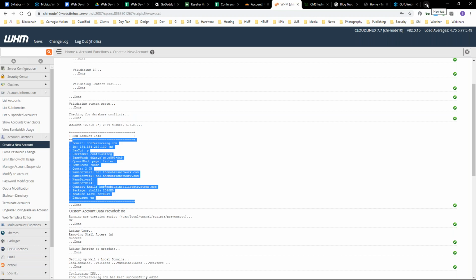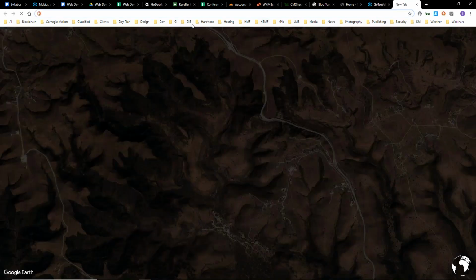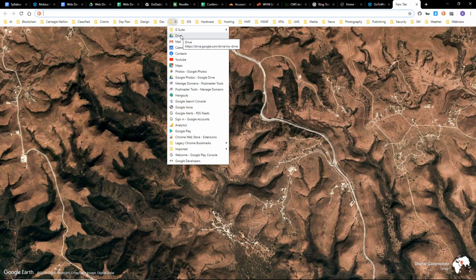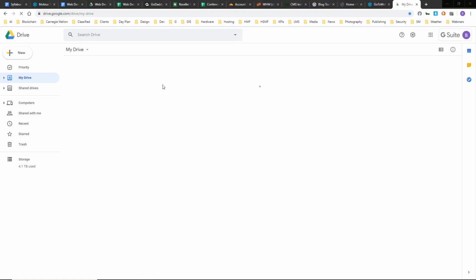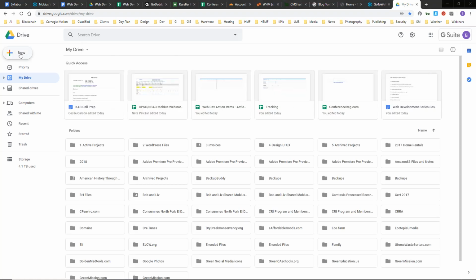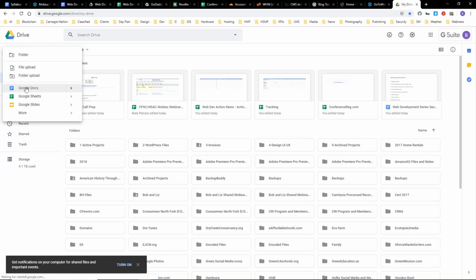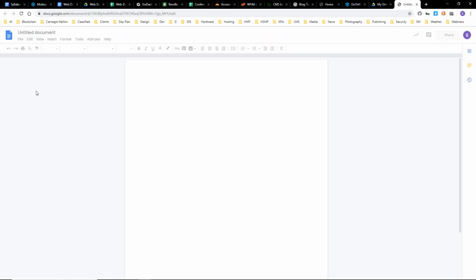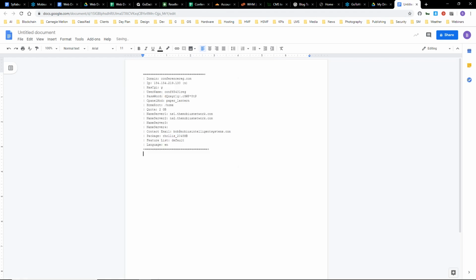And I don't want to say that this is best practices, because if somebody were to hack my Google account, they could possibly find this document and do something with it. So it would probably generally make more sense to do it with a Word document or something like that. But again, because I'm just doing this on a temporary basis and the site isn't real, I'm not too worried about that.